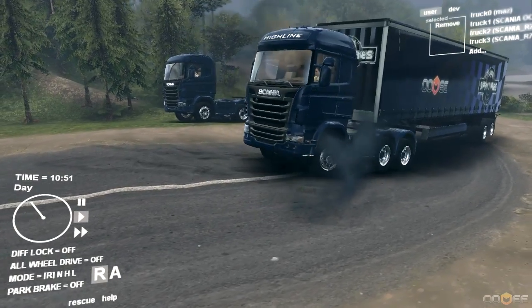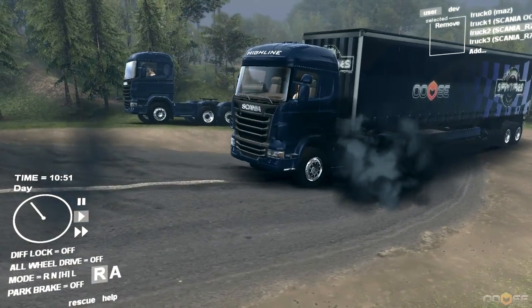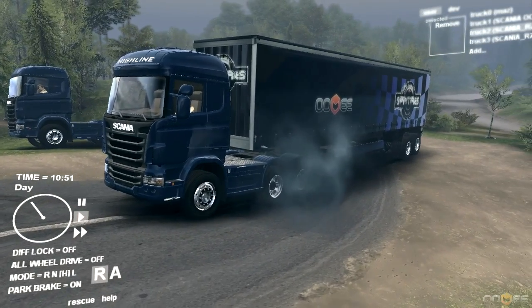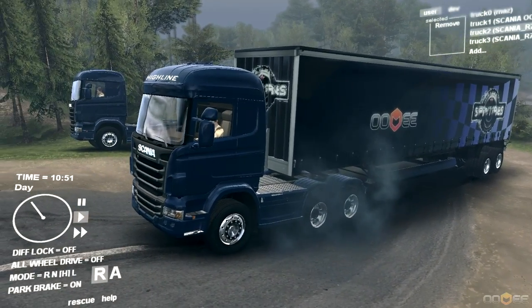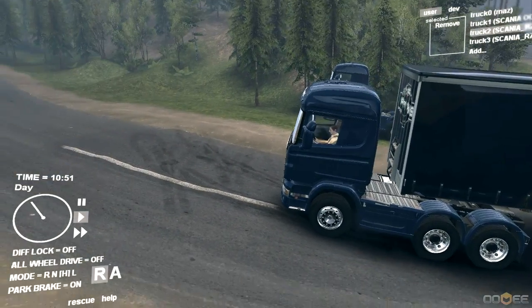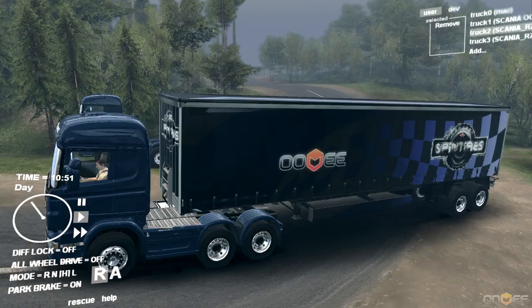If we go and hitch the... There we go. Uh-oh, I didn't mean to go in reverse. But yeah, we have a special trailer, and we also have the sounds from Euro Truck Simulator 2. And I have two Scanias. I don't quite know if there's a power difference between the two, but I just took this particular one because they were both the same color.